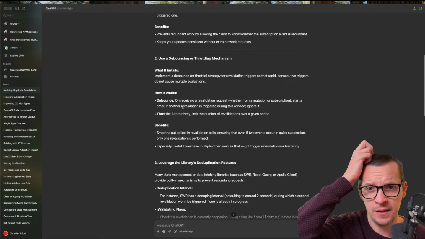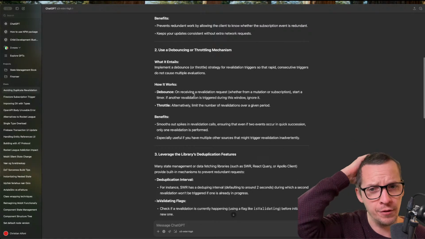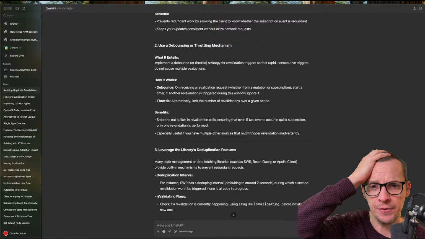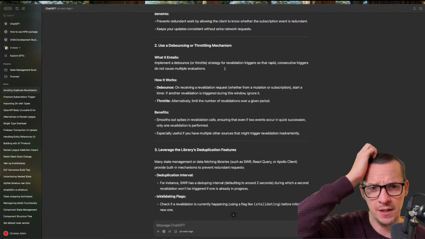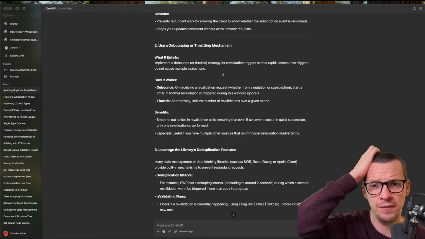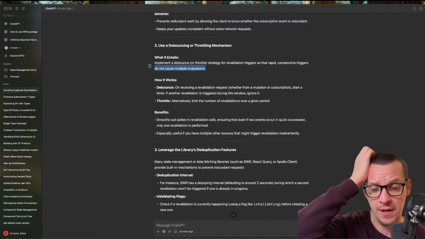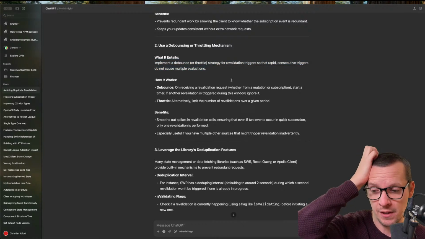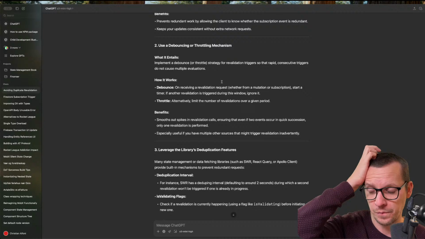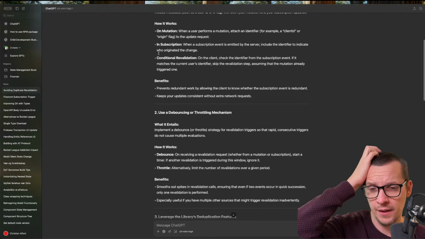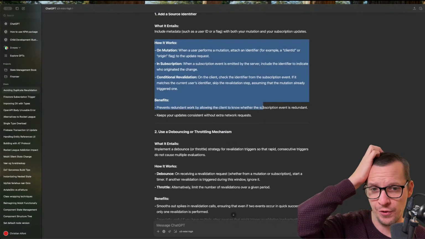And then it says use a debouncing or throttling mechanism. Implement a debounce or throttle strategy for revalidation triggers so that rapid consecutive triggers do not cause multiple evaluations. So that's also interesting. So this will be a change to my data model, right?